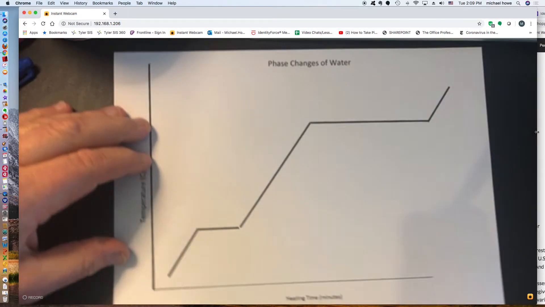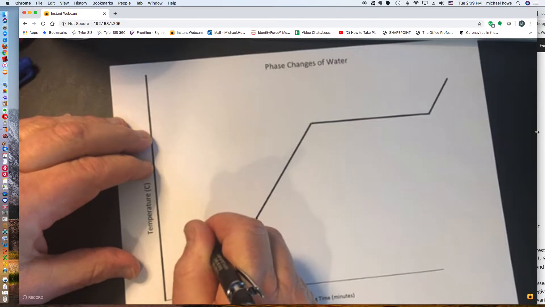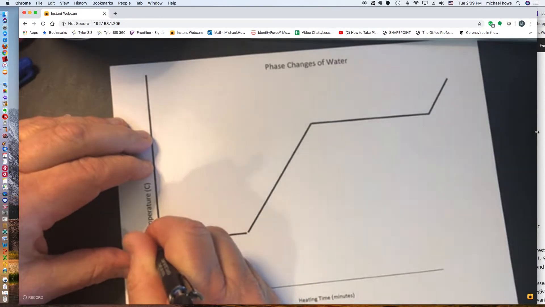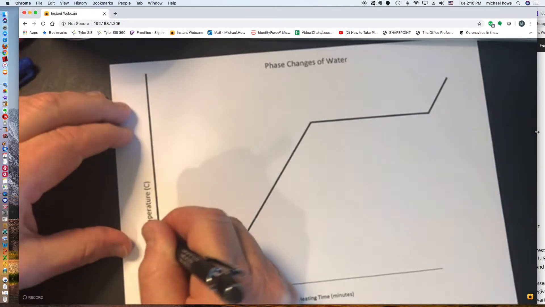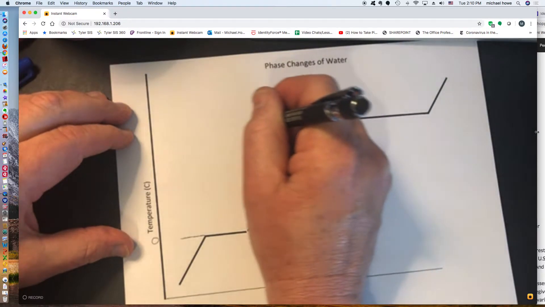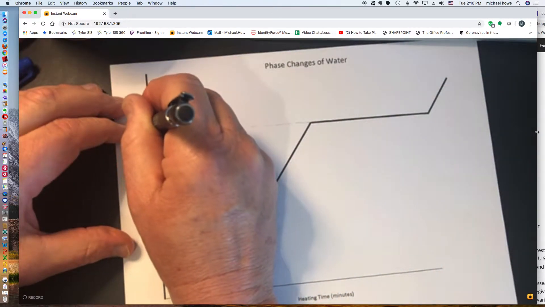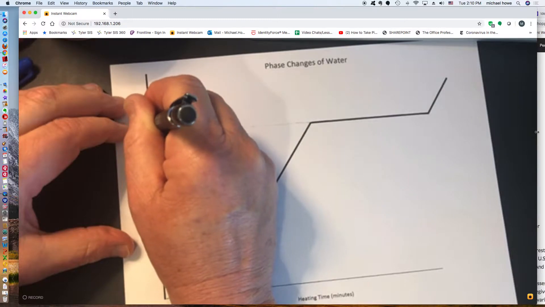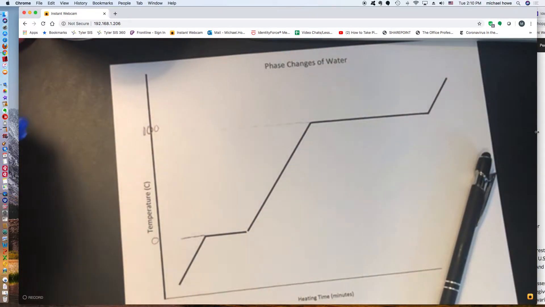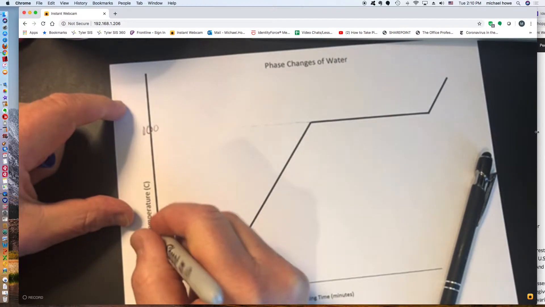But if it's water, then the temperature that we see represented on this graph is zero degrees C, and the temperature up here on this graph is 100 degrees C. So those two temperatures are famously known as freezing point and boiling point.